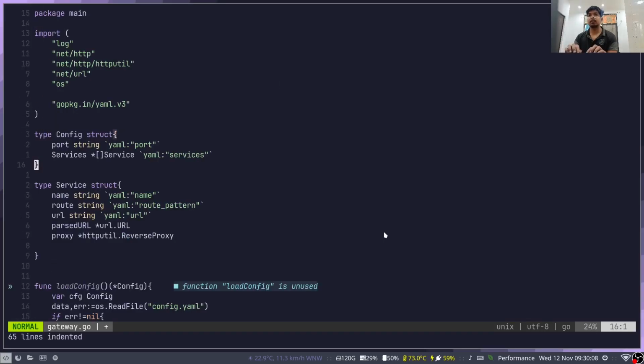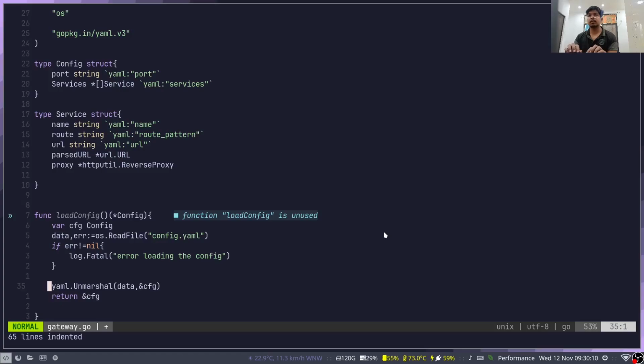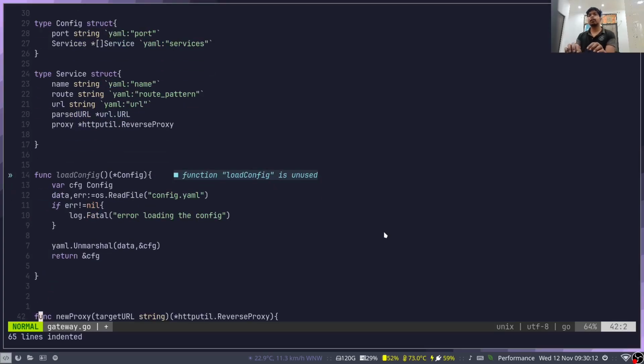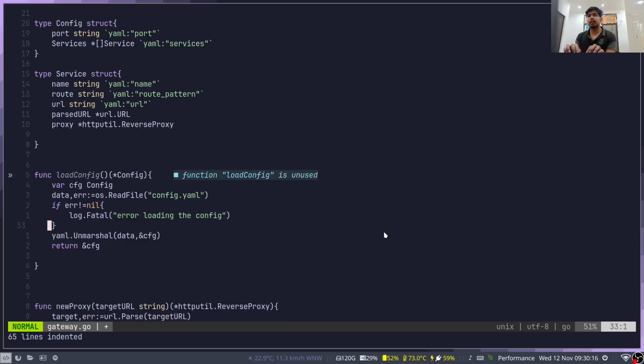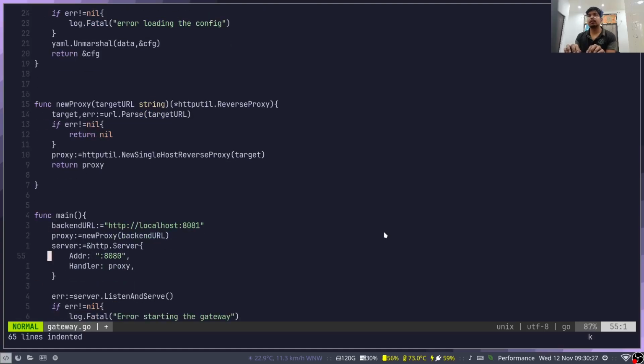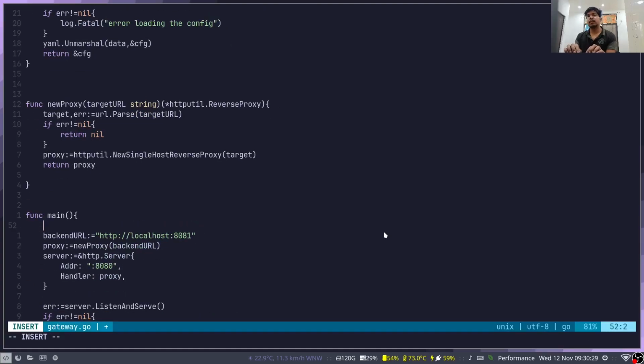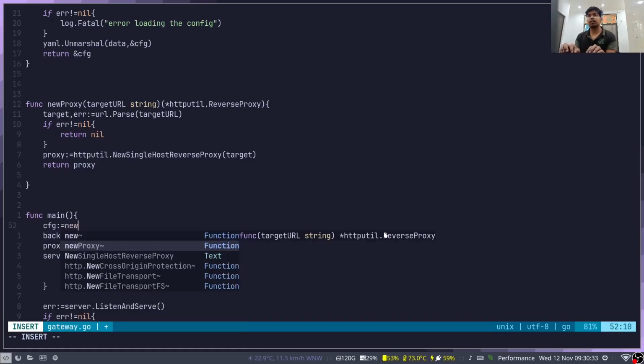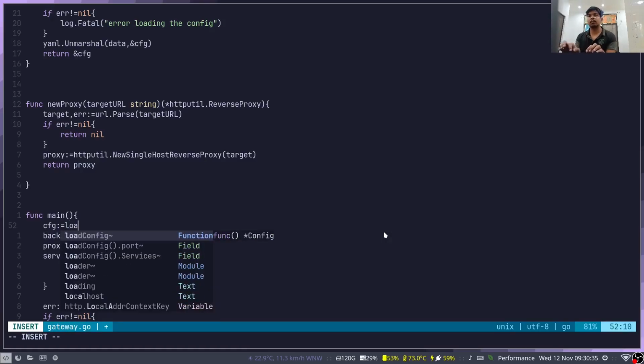So as you can see, we have created this. What it will do is load the config in this variable and return this variable config. So in the main function, we can call this LoadConfig.